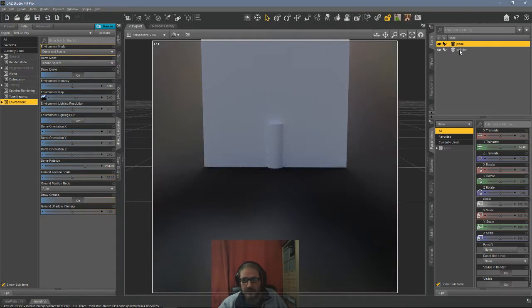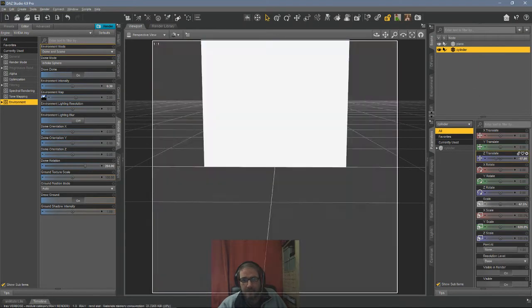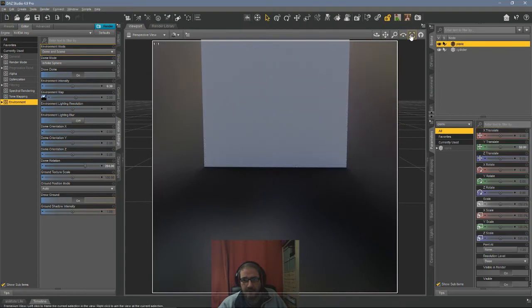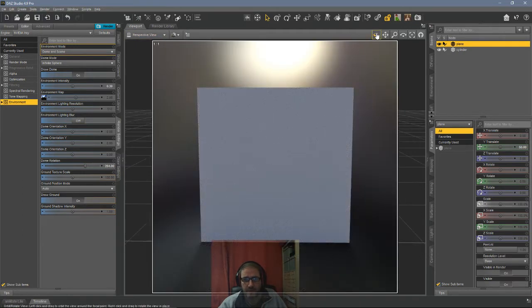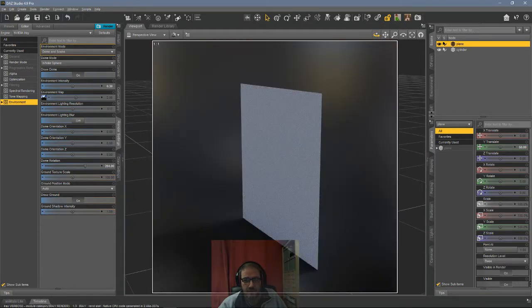Make them both on the same zero line and move the cylinder behind the plane. So now we can see everything in real time because I have the NVIDIA Iray mode on in the preview view, so there's no delay for the rendering at the moment.